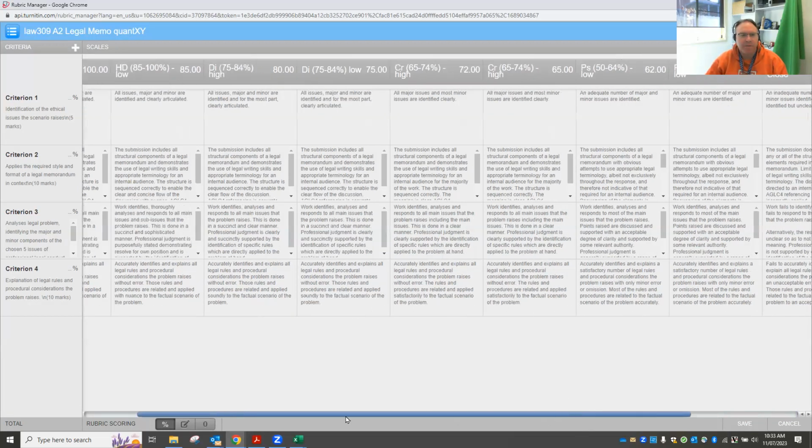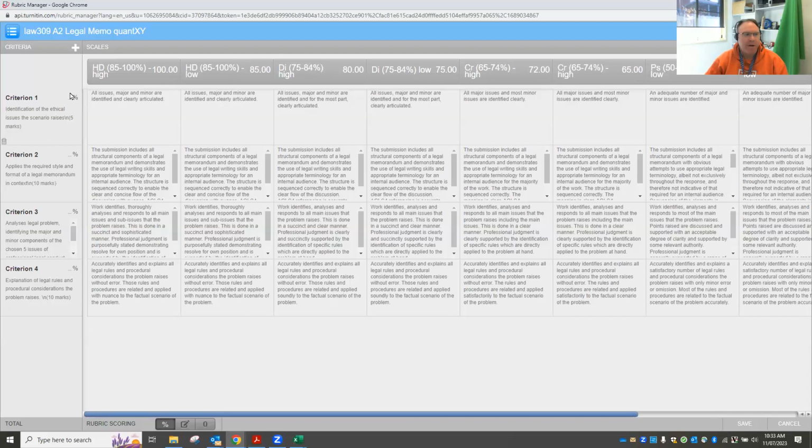I can leave a 0, for example. And then I might say the first criterion is actually worth 40% of the whole thing. The second one's worth 20, whoops, and 10. So you can see now it's telling me down the bottom here the total's only 90. Okay, I haven't done that very well. How about now? The total's worth 100% for the task. Fantastic. I can now save this.